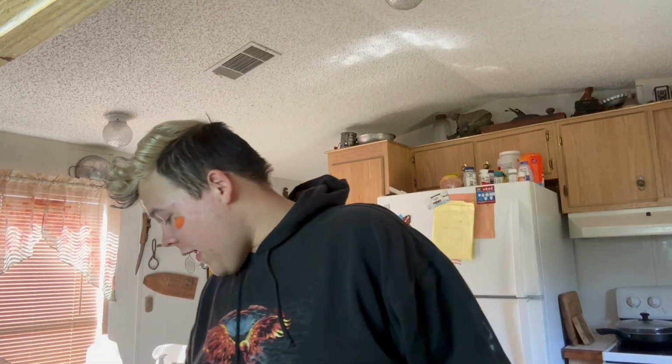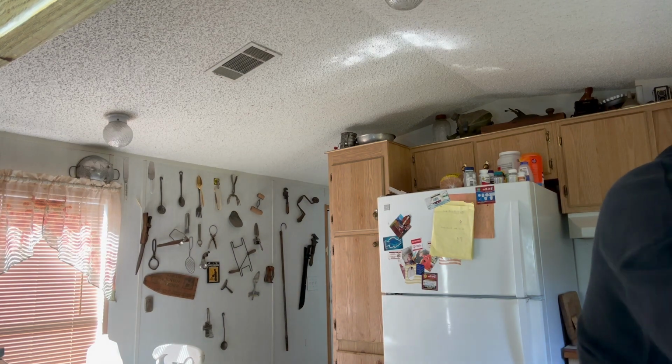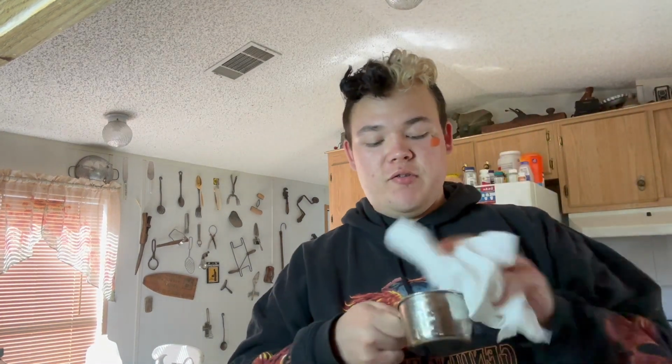And then it wants the flour, which is 1.5 cups. And then it needs a half cup of brown sugar. It calls for it to be packed, so you just pack it in. And 1 cup of granulated sugar. So I just gotta clean these out real quick so I can use them. Always good to dry them before putting sugar and flour in there, because it'll stick if it has moisture. I just use a quick paper towel.